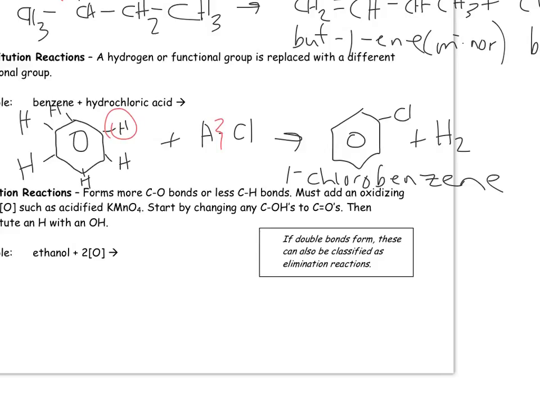What I want you to do is pause the video here and go to the worksheet. Try out question number 2, where I give you the reactants and ask you to predict and name the products and identify what type of reaction it is. If you do parts A to F, they are either going to be additions, eliminations, or substitutions. Take 15 to 20 minutes to work on these questions and check your answers as you go. When you finish this, unpause this video and we'll do the rest of the reactions.